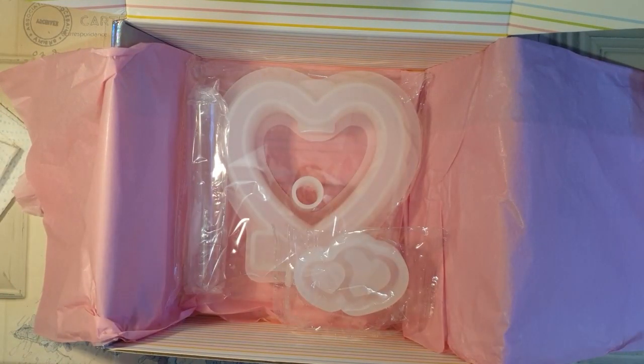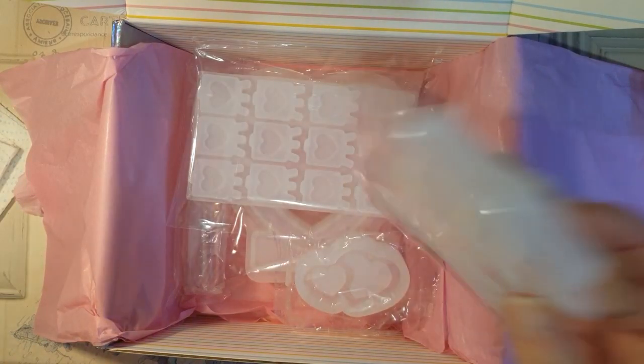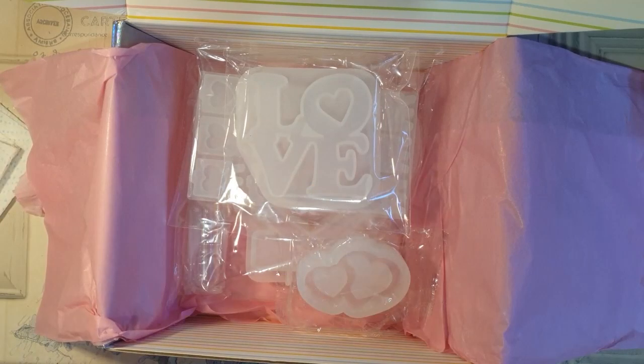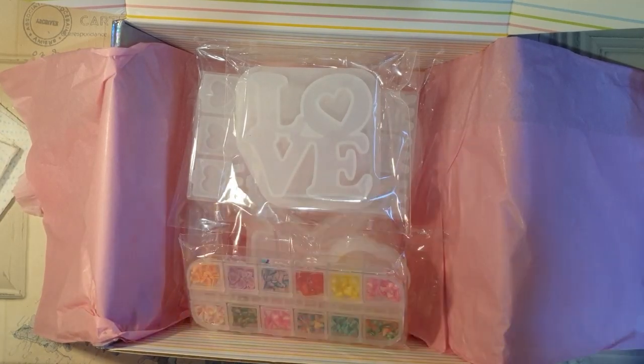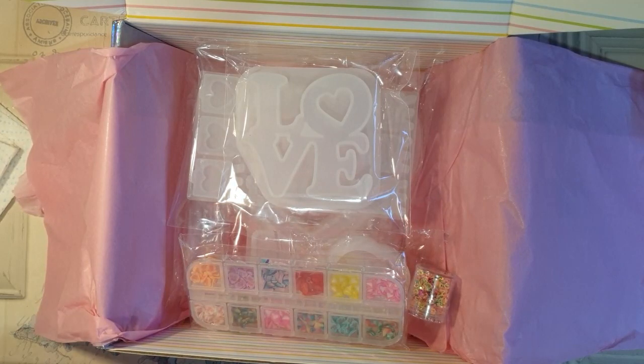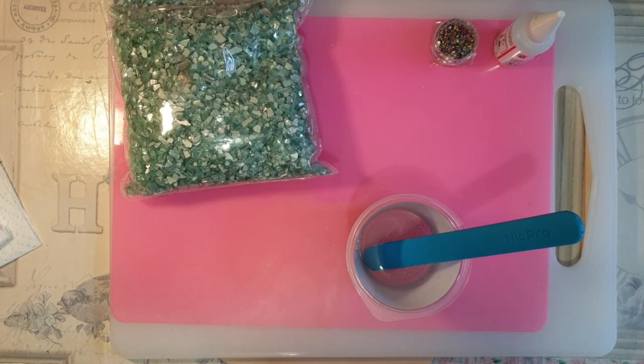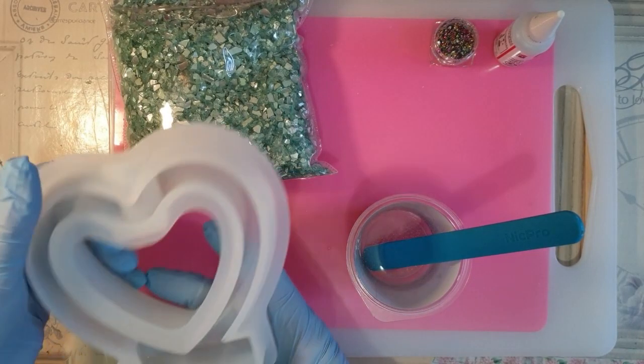Right. I will think about what I'm going to put. I'm going to make this one. Not sure what colours to do it or what to put in it, to be honest. I'll think about that. And that one I'm going to make as well. I'll think about that and I'll see you when I've decided. Take care. Bye.